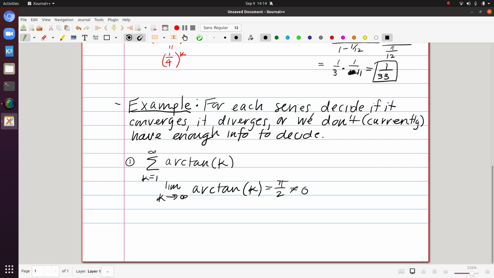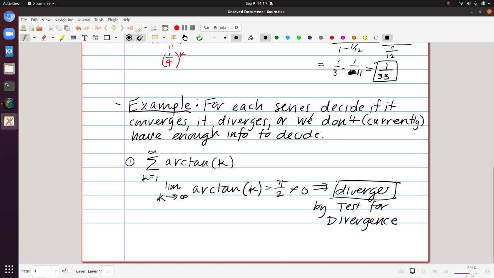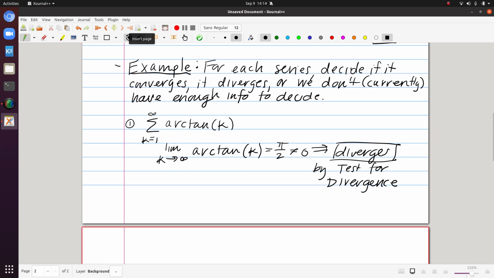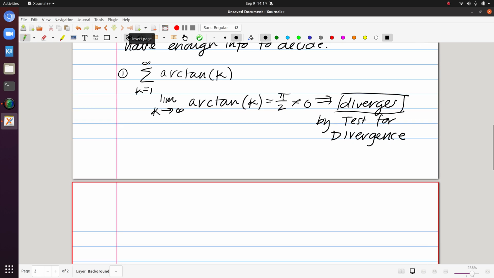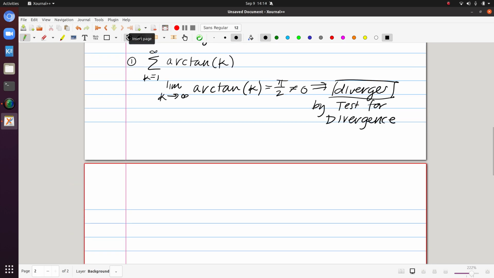That's significant in that it's not equal to 0. So we're able to say that the series diverges. And again, we want to get into the habit of justification, and this would be by the test for divergence. So you can always check the terms. Importantly, I want to stress again, if you ever get that the terms go to 0, you have to move on to a new test. That's going to be inconclusive.